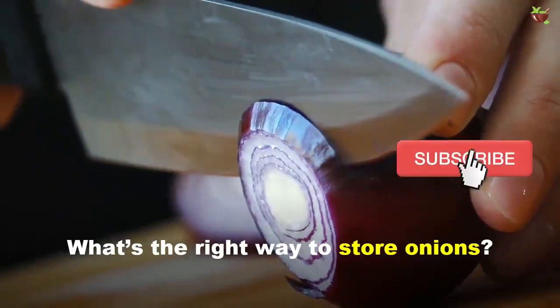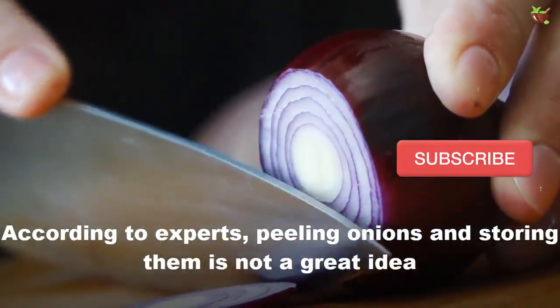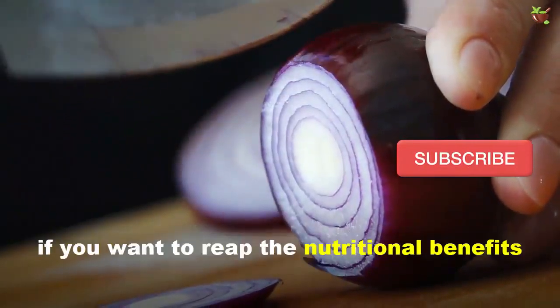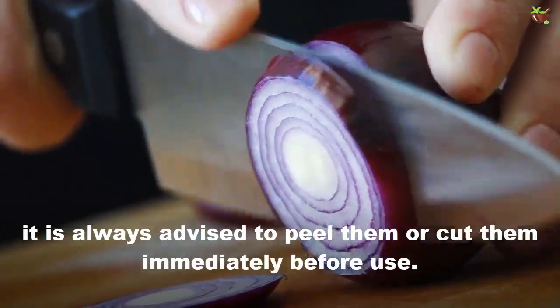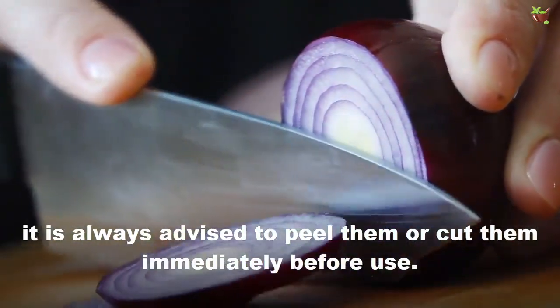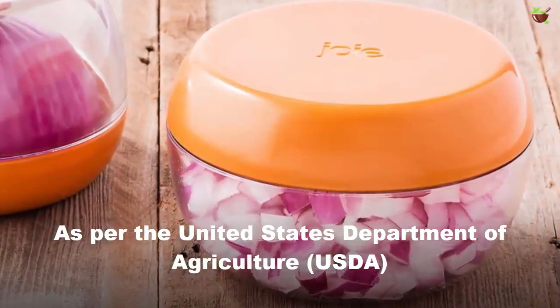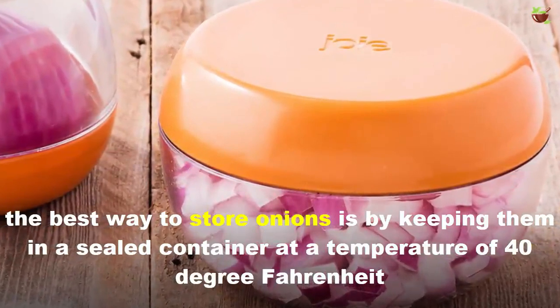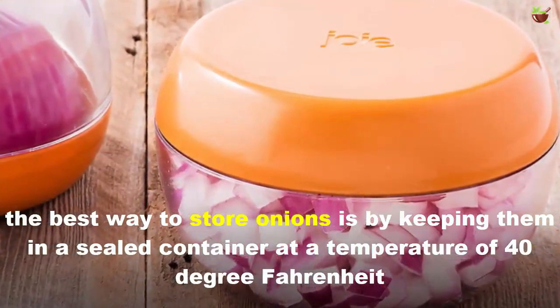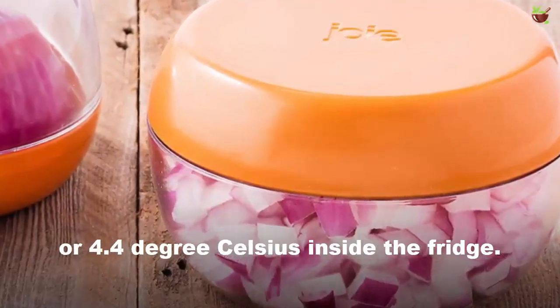What's the right way to store onions? According to experts, peeling onions and storing them is not a great idea. If you want to reap the nutritional benefits, it is always advised to peel or cut them immediately before use. As per the United States Department of Agriculture, the best way to store onions is by keeping them in a sealed container at a temperature of 40 degrees Fahrenheit or 4.4 degrees Celsius inside the fridge.